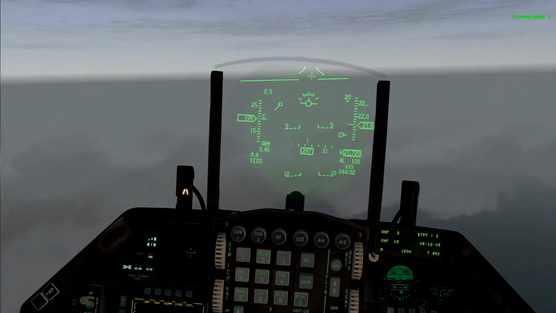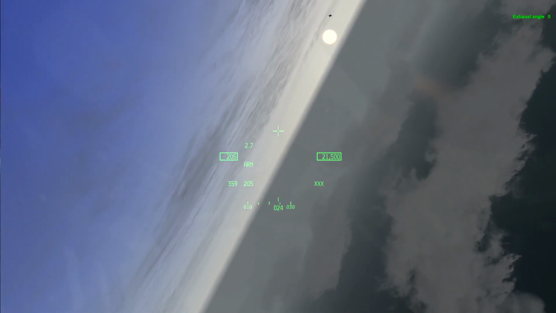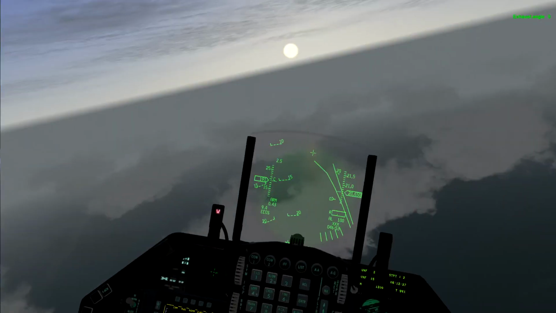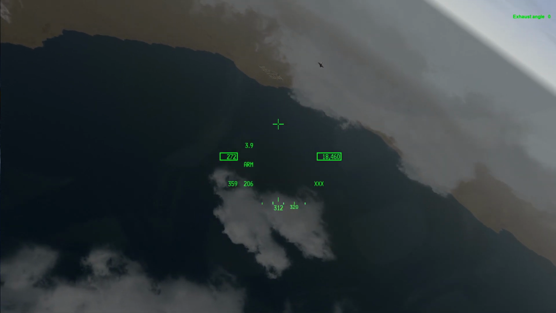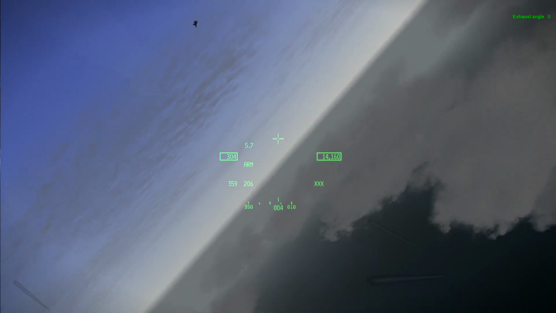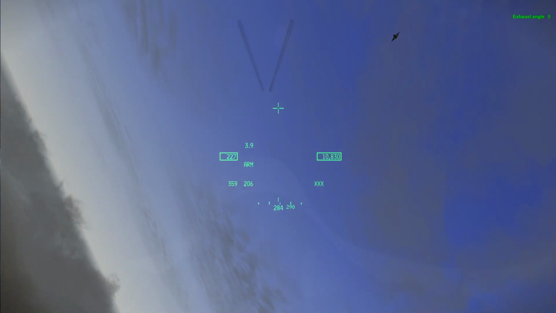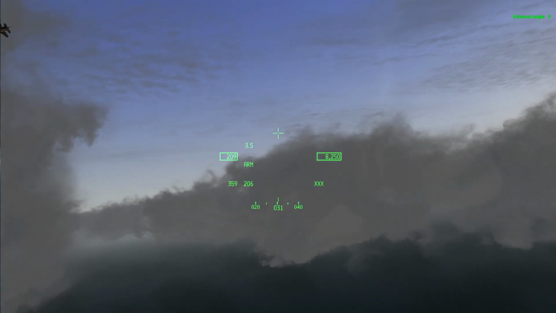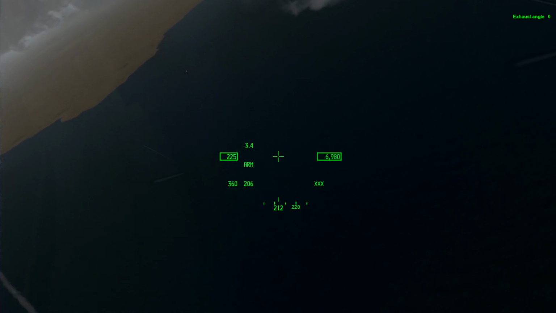I'm going super slow. Oops. Yeah, I'm going to go this way, since it's one circle. I've got low speed. Gain some speed. Angle. Keep my turn.